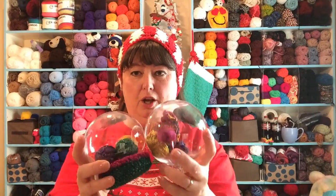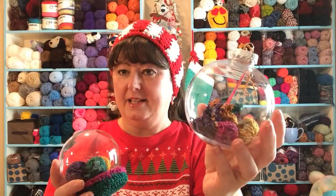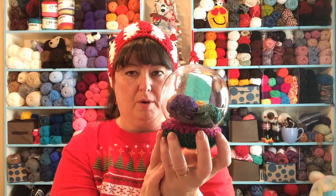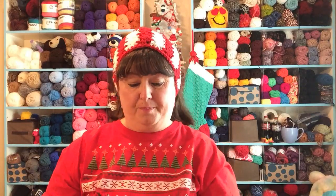And these globes that I purchased, this is a Christmas ornament globe, 98 cents at Walmart, and then this is a regular little snow globe you can make with your kids, and I believe this one was $1.97 at Walmart. I bought them both at Walmart. They're plastic, so they're kid friendly. And they're a lot of fun to make. And you just need to pull together some little yarny things. You can add charms, you can add glitter, you can add stitch markers, or just about anything that you want to.